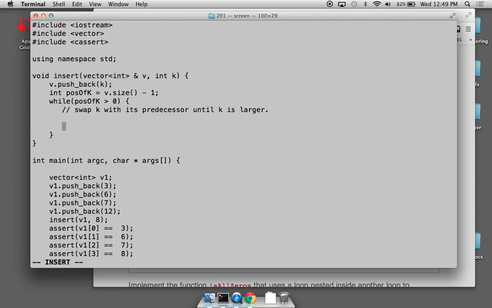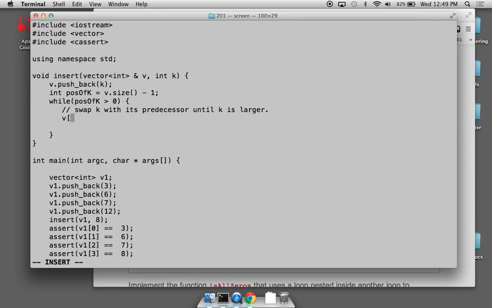So every time we do a swap, we want to swap K. Well, let's see. Let's do the swap. We can do the swap like this.